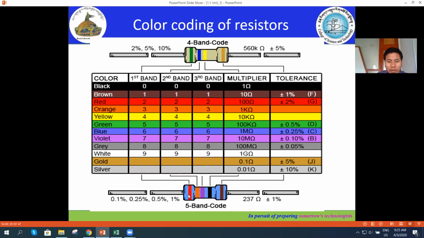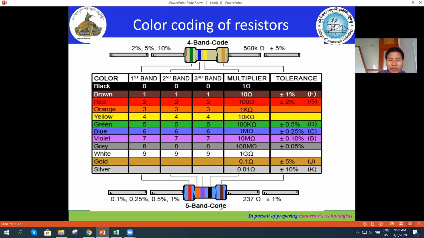In this case we have red, orange, violet, black, and then gold. Now this gold is not gold, it's brown. The tolerance level for brown is plus or minus 1%, and for red it is 2%. Let's calculate the value for this one. 2, then 3, then 7, times the multiplier, black, which is times 1. That means 237 ohms with plus or minus 1%.